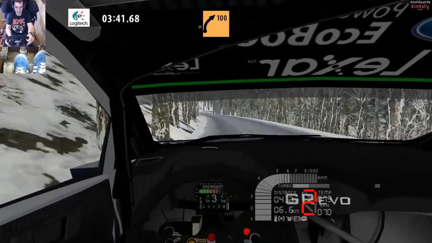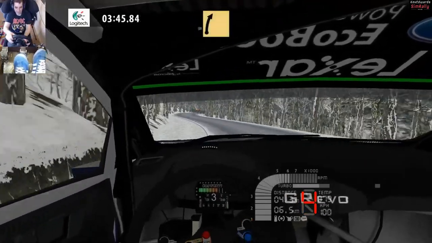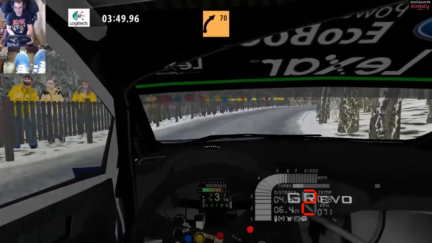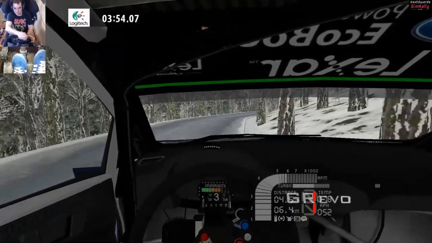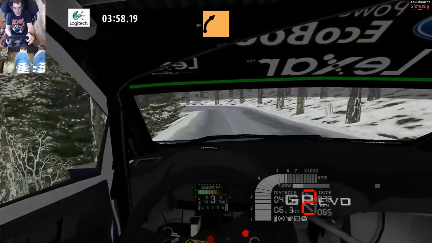Medium right, 100. We've got it. Fast right, long. Medium right, 70. Gotta try and make the most out of the air. Less tricky sections, try and get the time back. Hairpin left, 60, medium right.